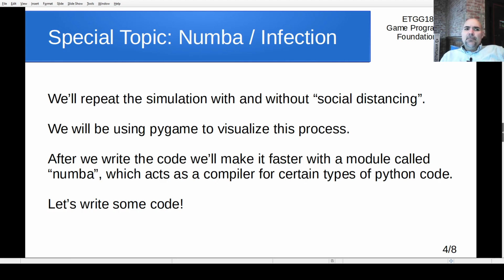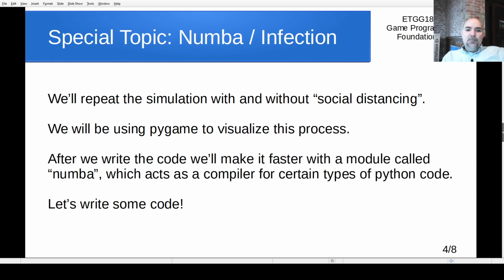There's a particular thing called Amdahl's law that basically says we should spend the most time optimizing the part that's the bottleneck. It doesn't do much good to optimize the parts of the code that are not really contributing to the slowdown. So we're going to focus our efforts on the part that is the bottleneck. And that's the part where we're checking to see which person is infecting which other person as they get near.